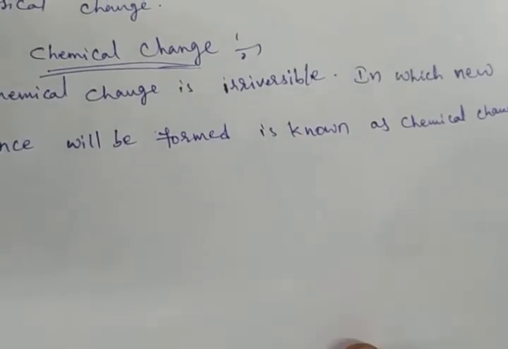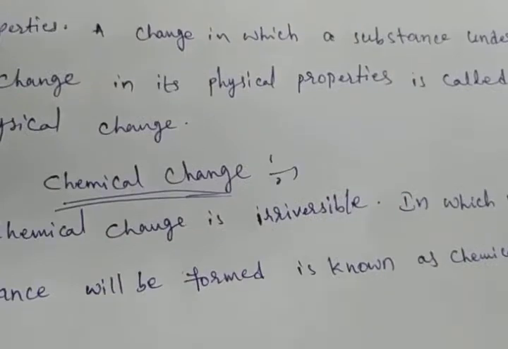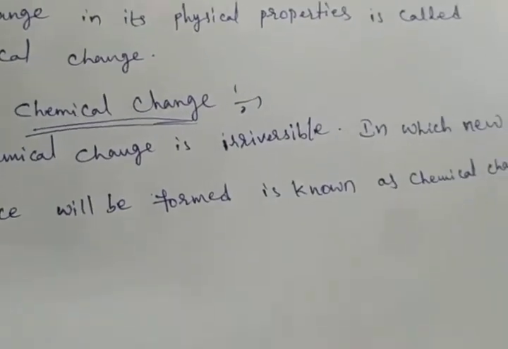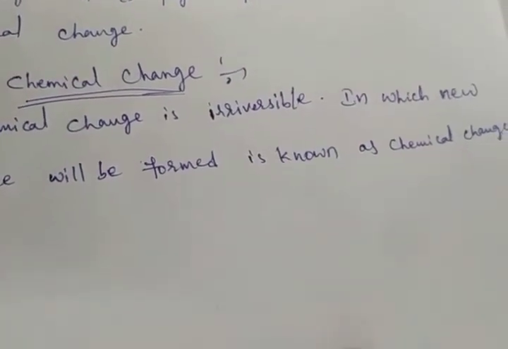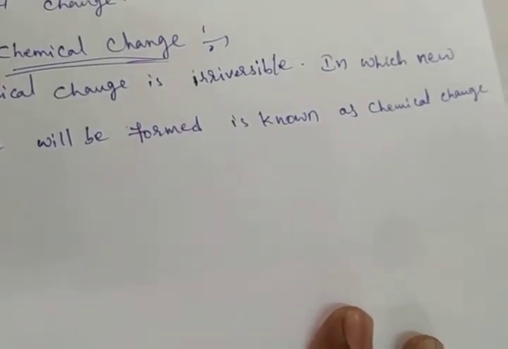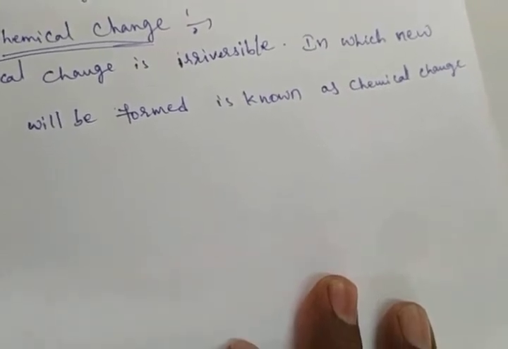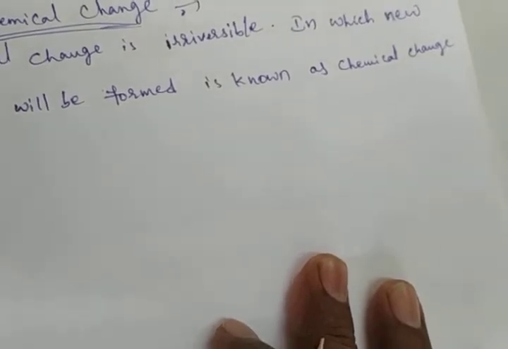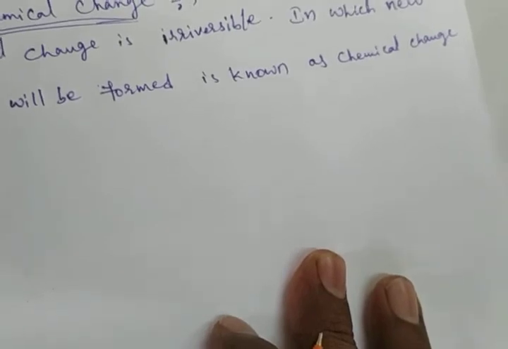Okay, by some activities we have to understand easily about the chemical change. Here we have to take the iron. A change with which you are quite familiar is the rusting of iron. If you leave a piece of iron in the open place for some time, what will happen? It acquires a film of brownish substance.